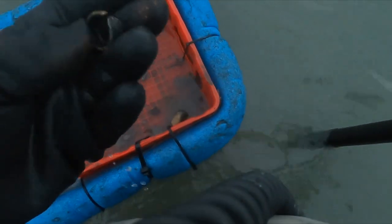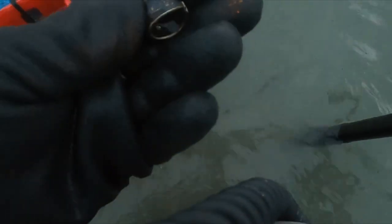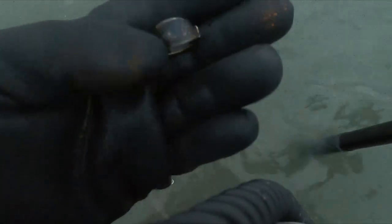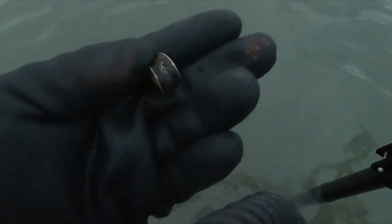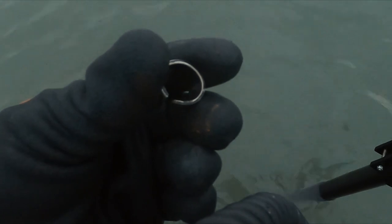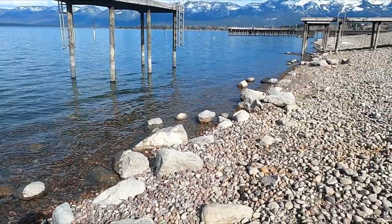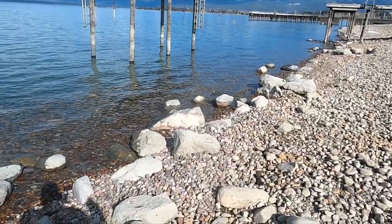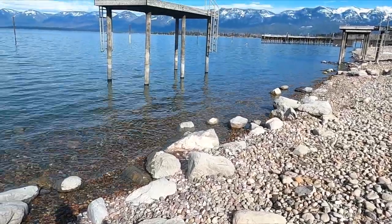Getting close to the end of the night, but look at that - I got me a spoon ring. I think it's definitely not a silver one; this was coming up a 14 mostly. But dude, another ring! That brass looking ring turned out to be brass, so that's kind of what I thought.